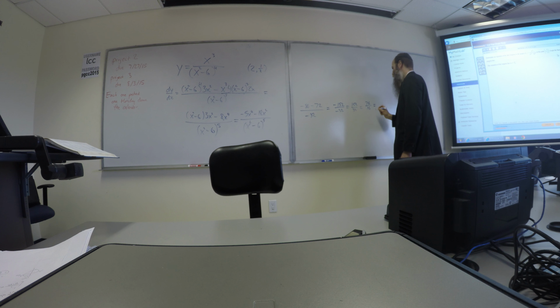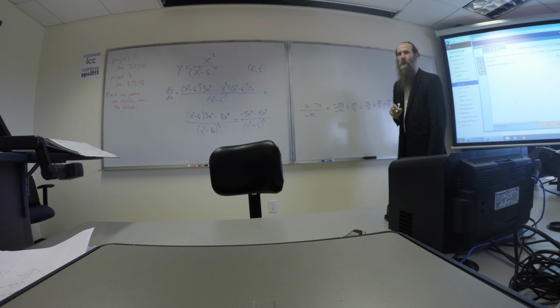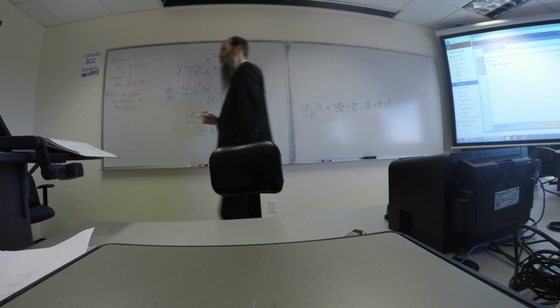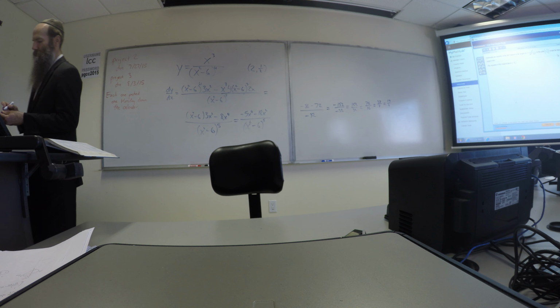Again, you can now take out 2 from each one. You'll have a 38 over 8. They have 2's again, so you can take them out. You'll have a 19 over 4. That's as low as she goes. So there's your slope, and then you just finish off the tangent line.